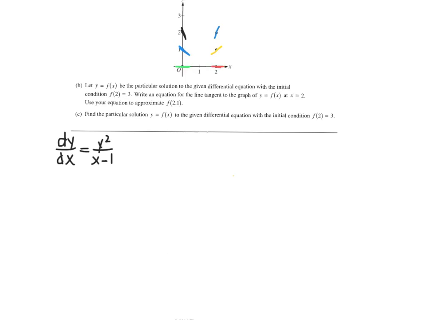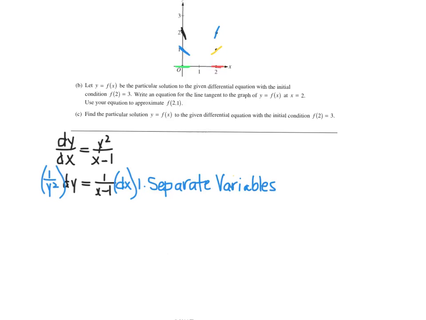And we want to find y equals. Okay, well, the problem with that is that this is the derivative of y, so we need to integrate it. But I've got x and y on the same side of that equal sign. So we need to do step 1, separate your variables. So I divide by y squared on both sides, multiply by dx on both sides, and then I can start thinking about integrating so that I can get just y, not dy.